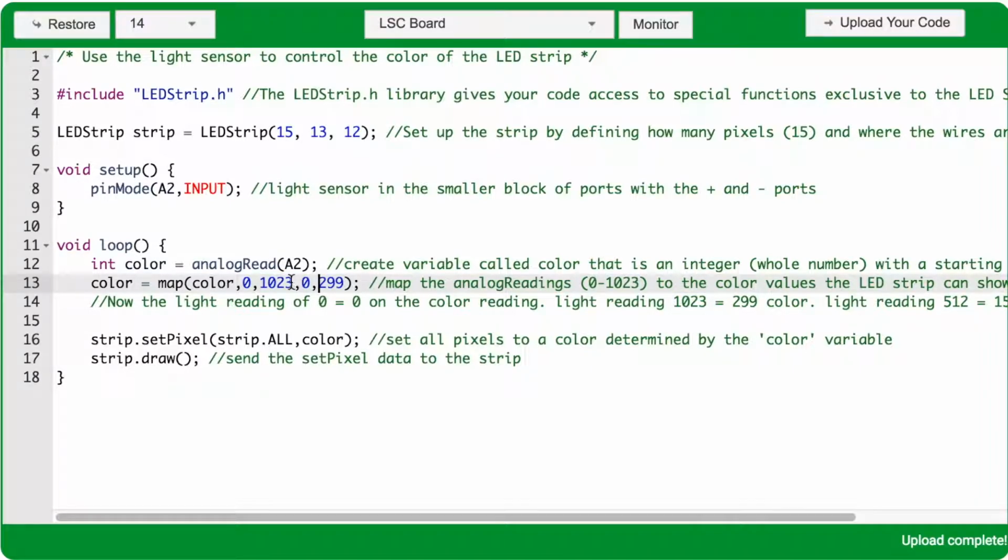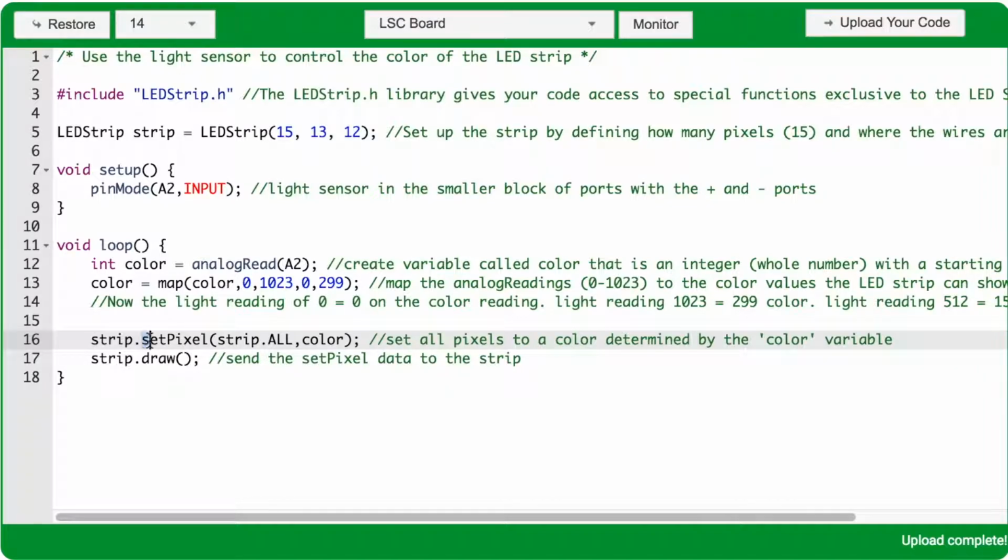So in this case, when we have a light reading of 1023 on port A2, what do we want that to equal as a color value on the LED strip? We want it to equal 299. So line 13 is taking the reading from port A2 and converting its range from 0 to 1023 to 0 to 299. After this line runs, the range for the color variable is 0 to 299.